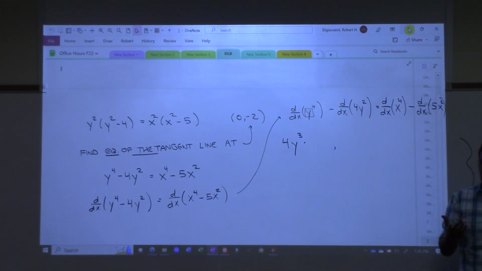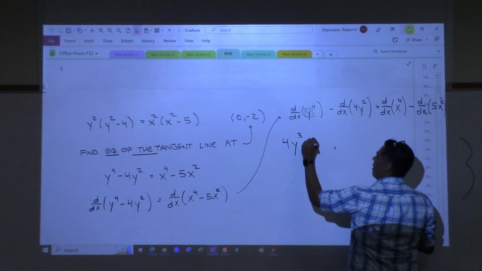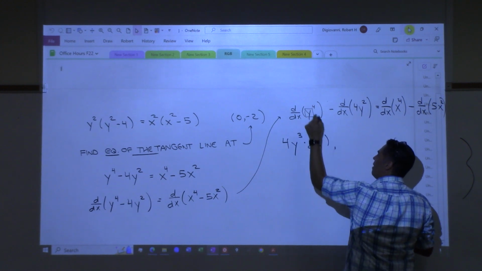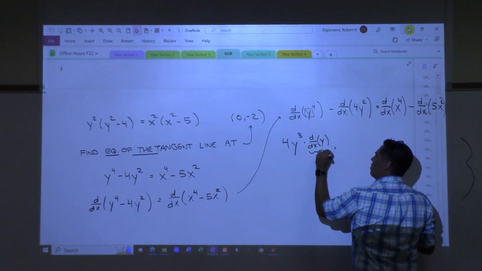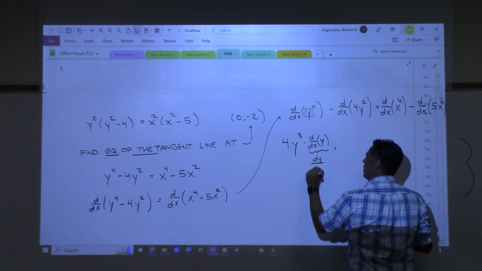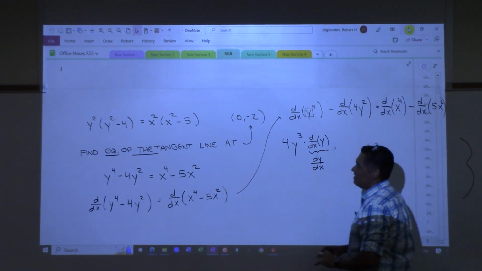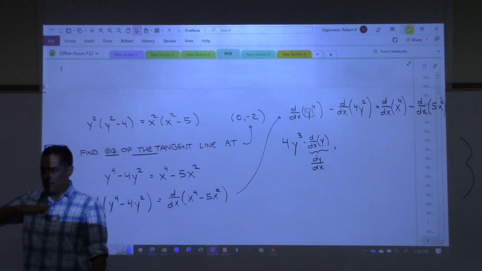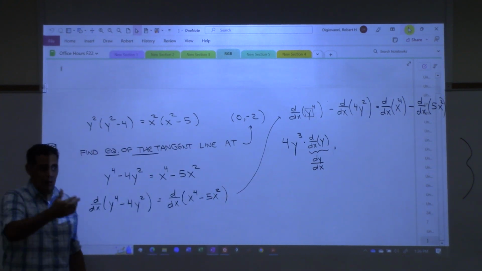The derivative of y with respect to x is exactly dy/dx. I'm going to write it this way. I'm taking the derivative with respect to x of that y that was here, and that will turn into dy/dx. And are we happy to see that? Yeah, because that is the slope of the tangent line, right? dy/dx. So we need it to appear. It just did.